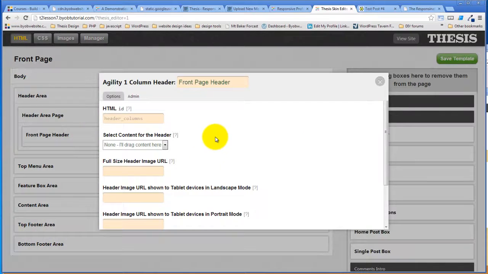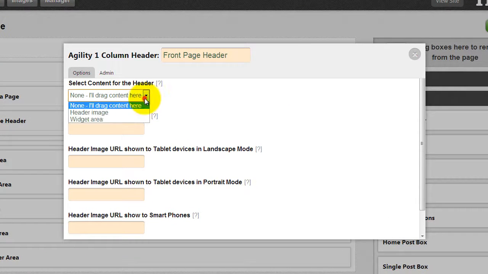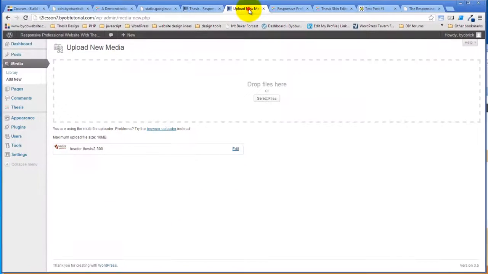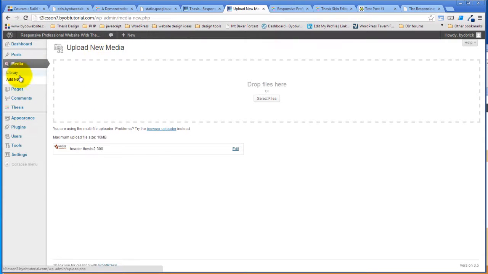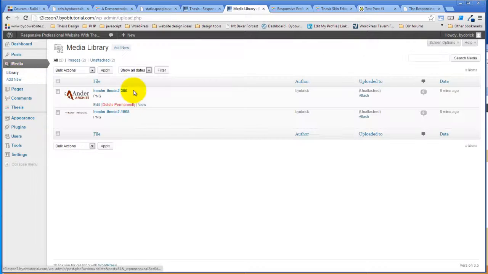Instead of doing that, you could choose a header image. And in that case, what you want to do is put the full-sized header image in here. Let's go back to our media library and find the right one. It's this one here.